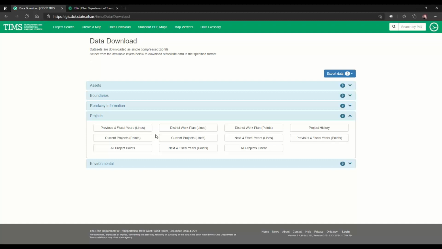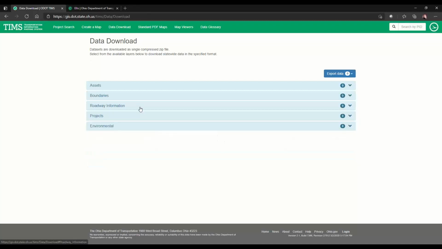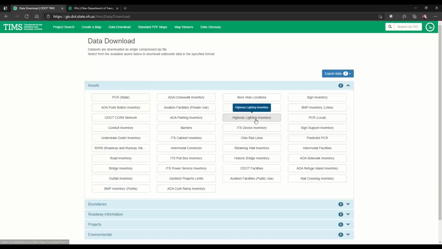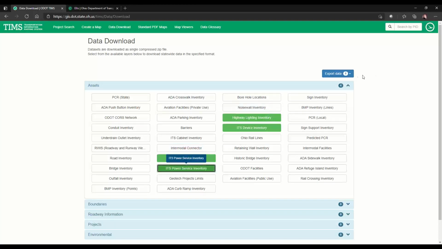you can assume that everything in the Create a Map page is going to be available here, including, of course, the full all project points and all project lines, and then we also include those predefined filters that we had available. And you can download multiple data sets at once. You just pick as many as you're interested in, and then under Export Data, you choose your format. And then this is all pre-packaged on the server, so each of these data sets is going to be zipped in a zip file, and then all of those zip files are going to be put together in another zip file. So just so you'll understand what you're about to get if you download a lot of data sets together.